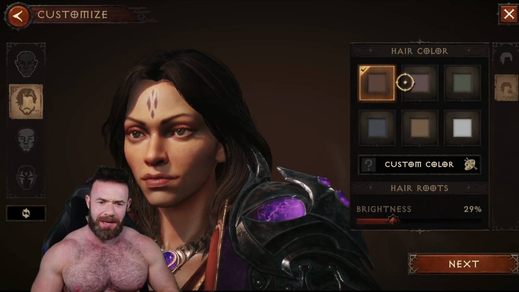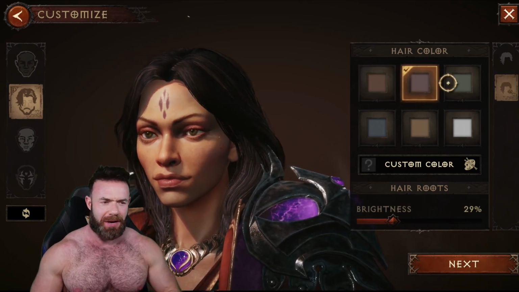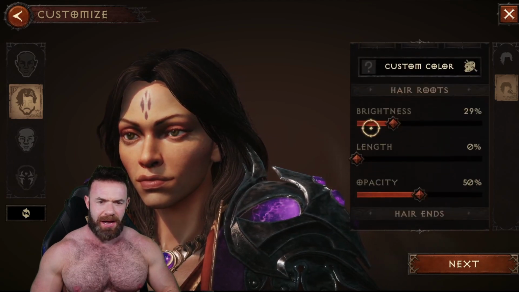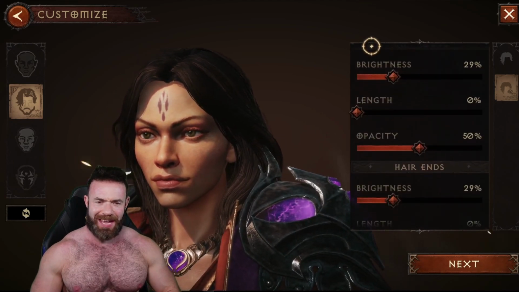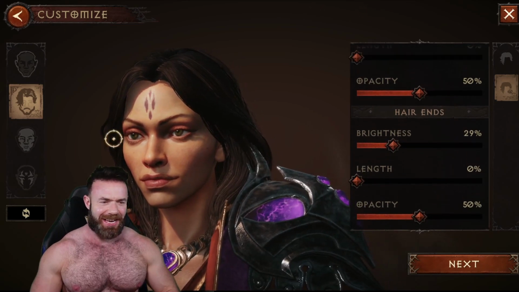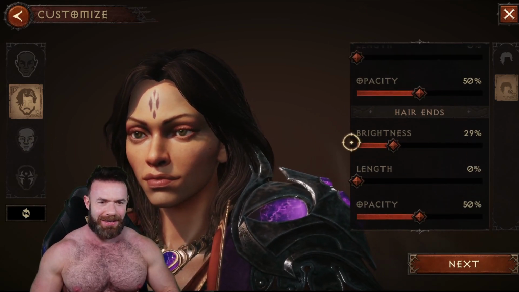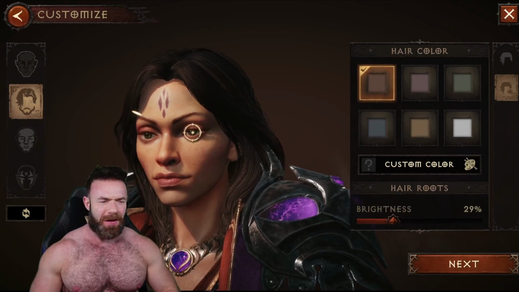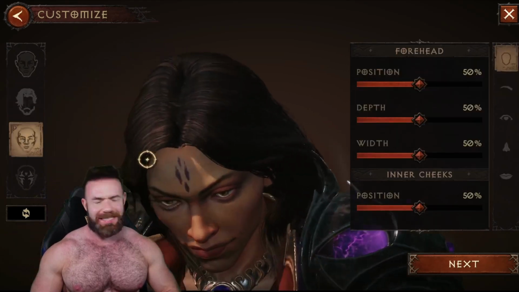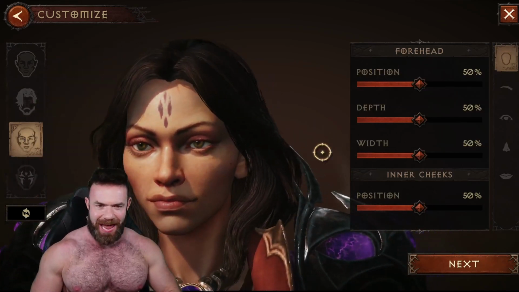You know, with how many options you have there. You can change the tone of the hair, the color. You can change the brightness of the hair roots, the length, the opacity, the hair ends. You can do a little bit of settings there with the hair ends and stuff. But I'd rather have just different hairstyles than just, you know, let's color my hair, my beautiful hair.